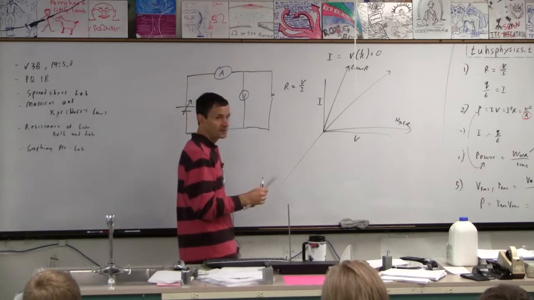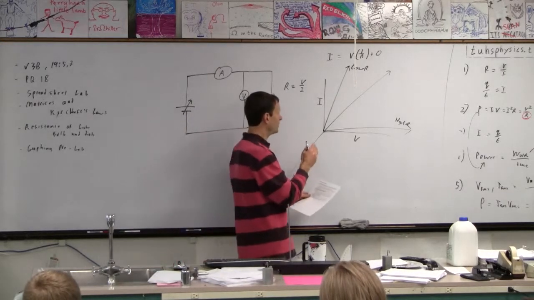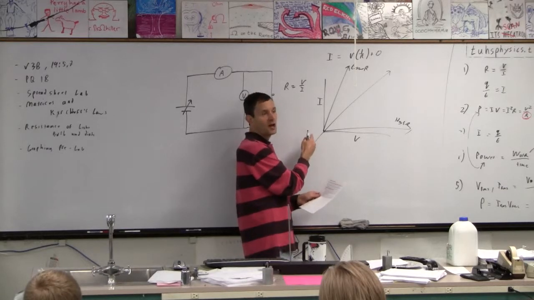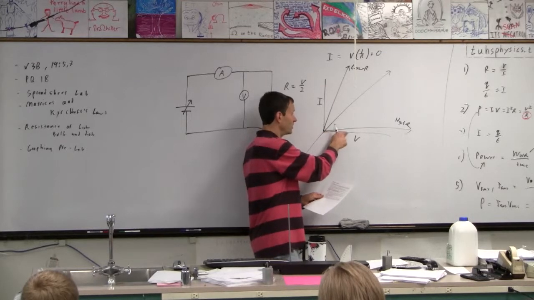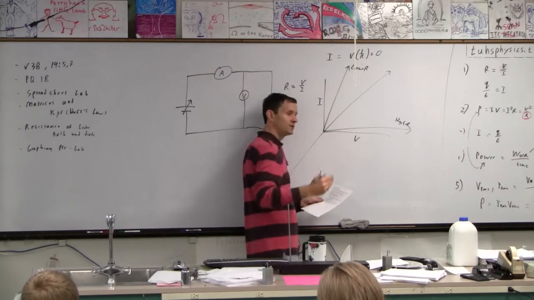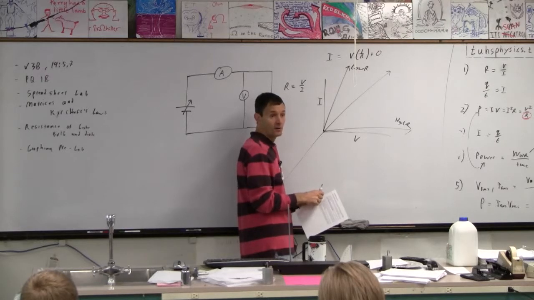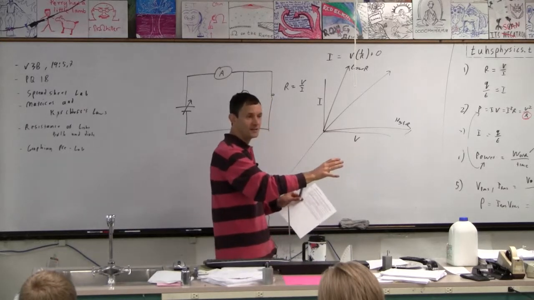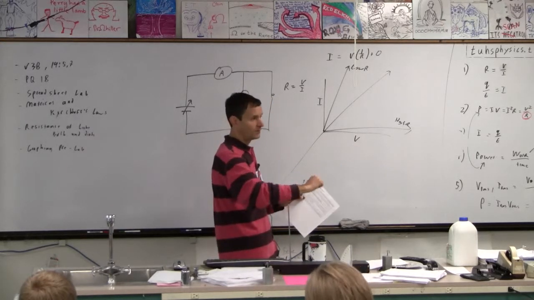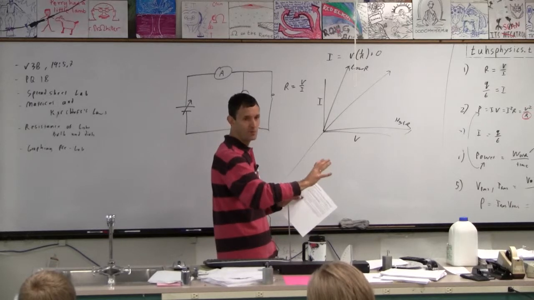How about a diode? Diodes are weird things, okay? So you're going to try a diode, and what a diode does, by the way, is not much happens for a little bit, and then suddenly it just opens up. It's like a switch. It turns on, right? It's a very cool thing, right? And so it sits there and goes no current, no current, no current. And at about 0.6 volts, it's going to shoot straight up. And so be careful. Keep your eye on the ammeter for that one, right? At about 1 amp, you better stop because you're going to burn up my diode. It goes from 0 to 1 amp in a very narrow range of voltage. So just watch that, right?